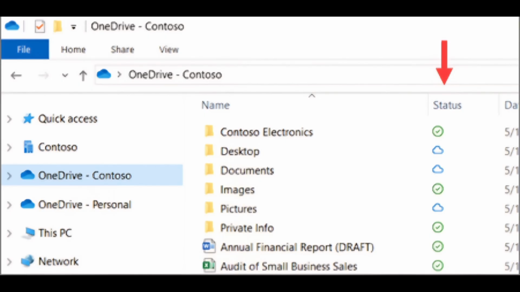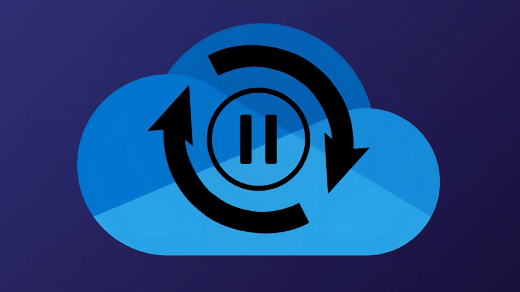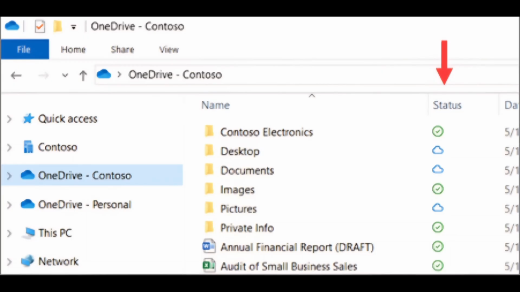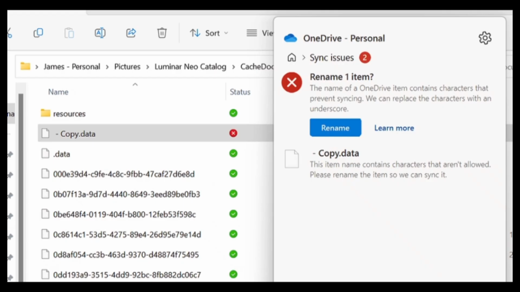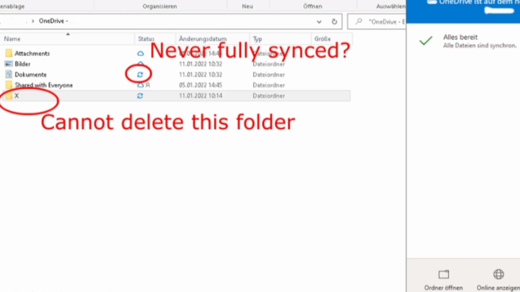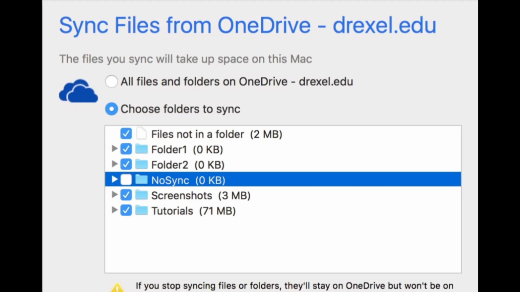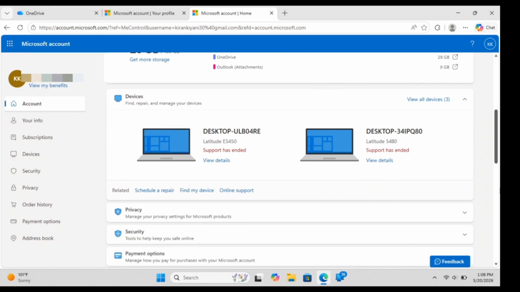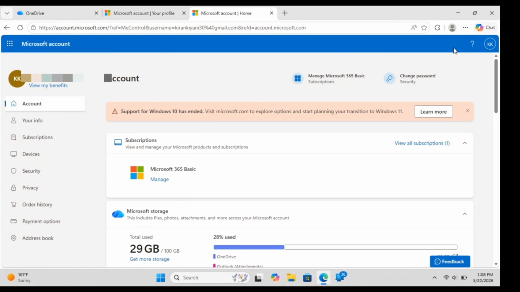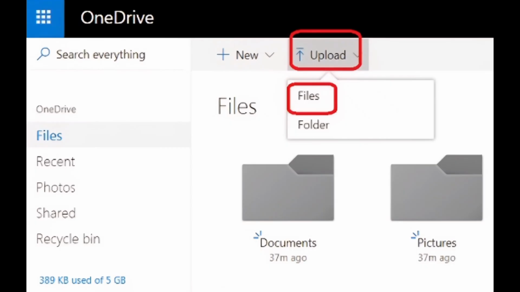Once you understand the icons, the next step is opening the OneDrive activity panel. Click the OneDrive cloud icon near the Windows clock. This panel is extremely important because OneDrive often tells you exactly which file is causing the problem. Look carefully for failed files, stuck folders, or warning messages. Sometimes the issue is simple. For example, a file still open in another app, invalid file name characters, storage full, or a huge upload still processing.